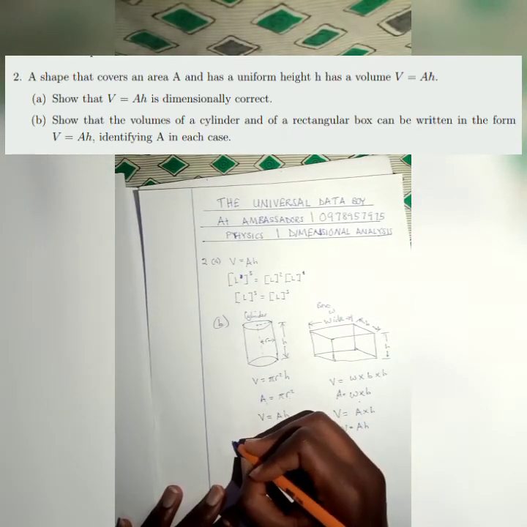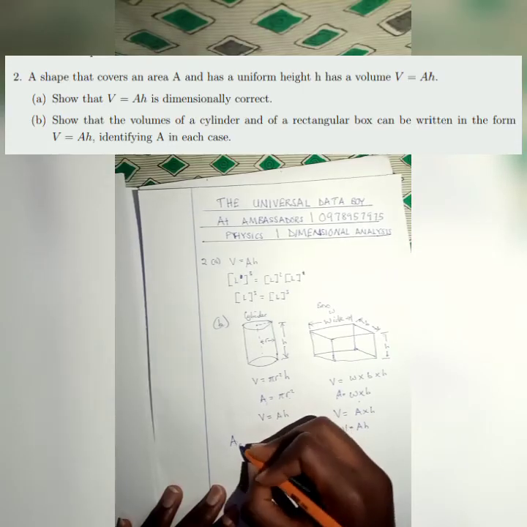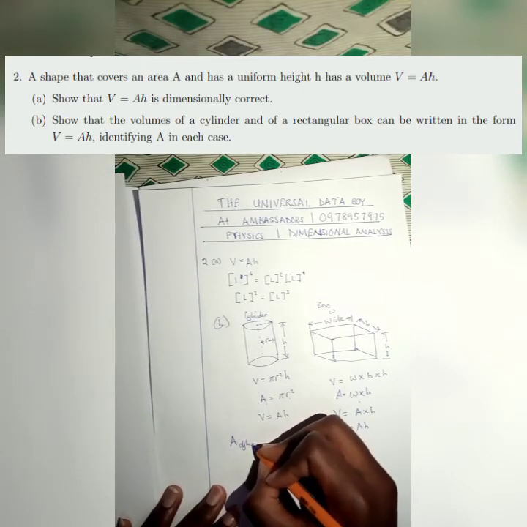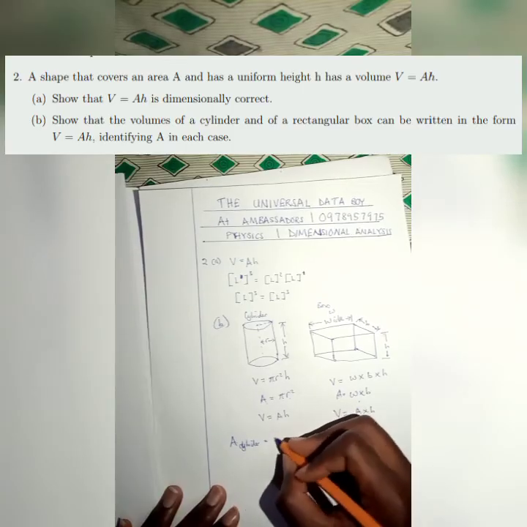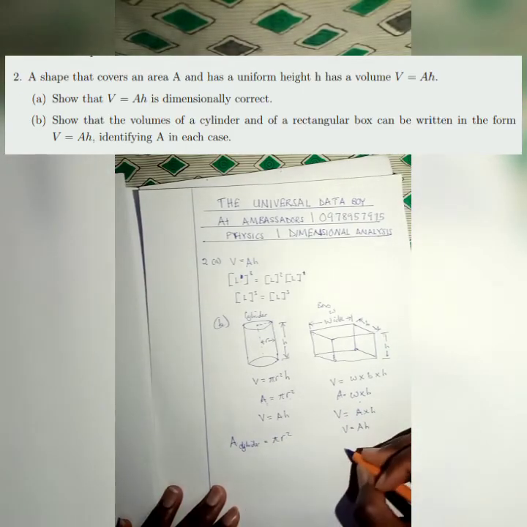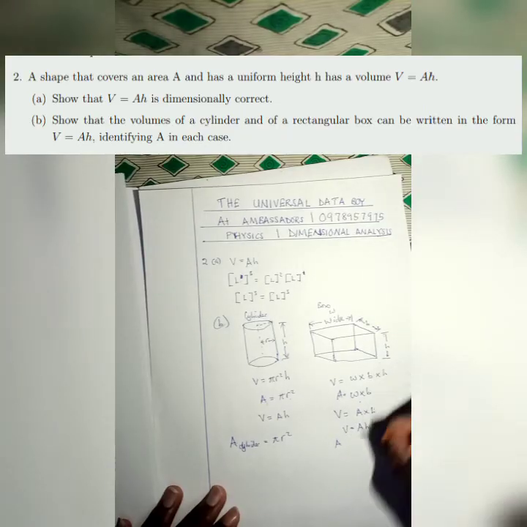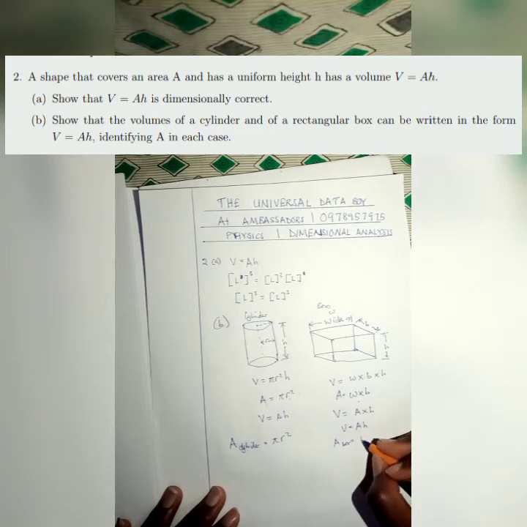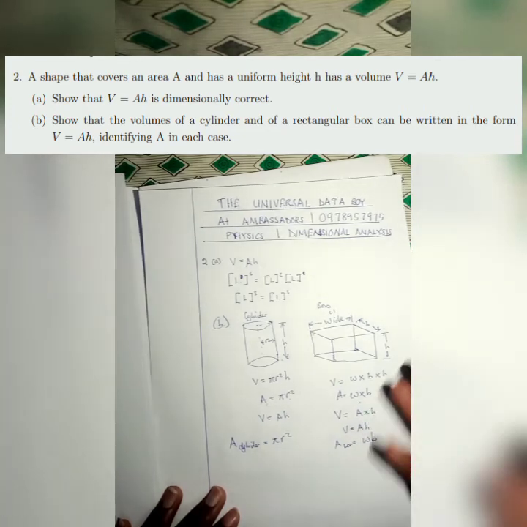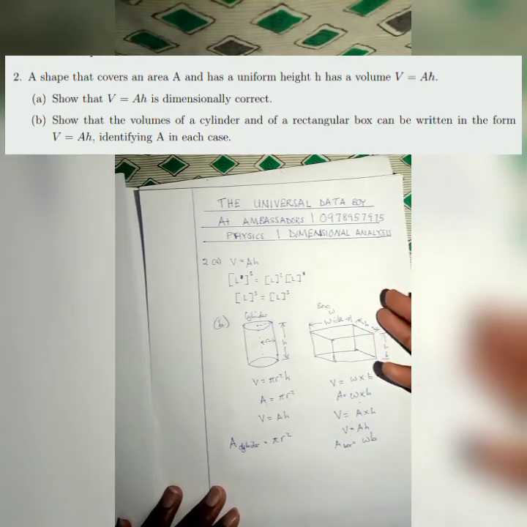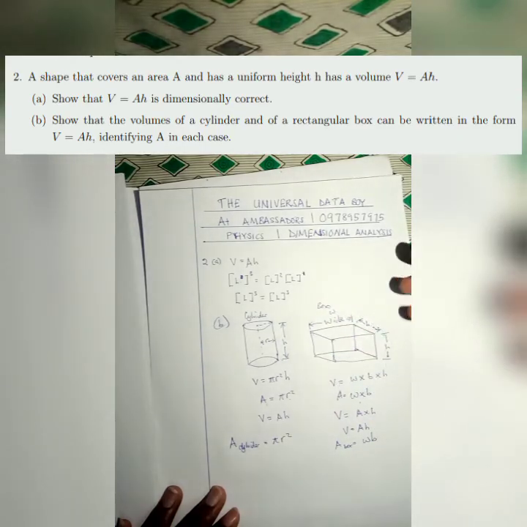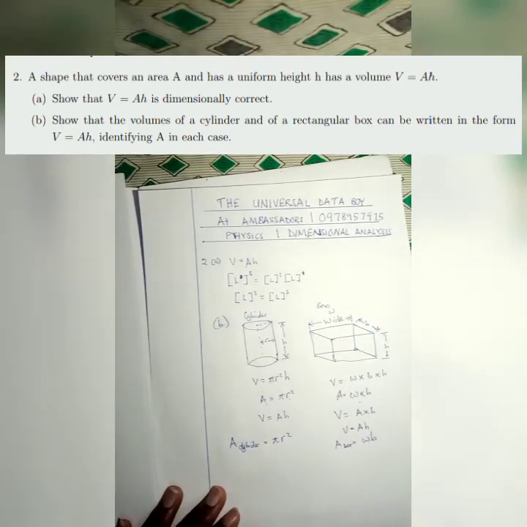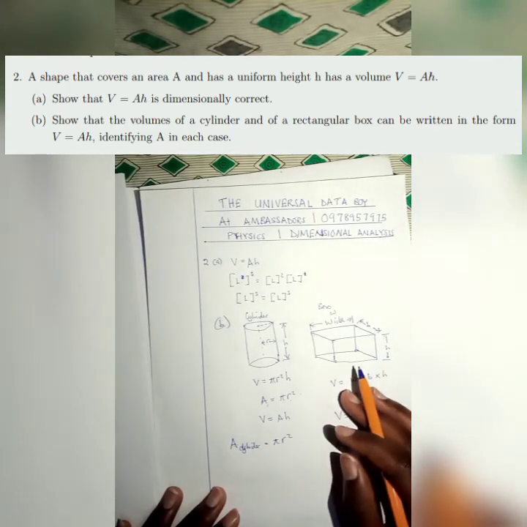So we have a cylinder there, and then we have a box. For the cylinder, the area is equal to pi r squared. For the box, the area is equal to W times B. These are basically arbitrary, meaning you can say this is A and this is B, then the area is A times B, but you keep the H the same, so when you bring in your volume, you're going to have the same answer.